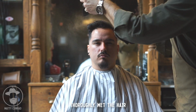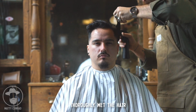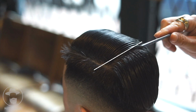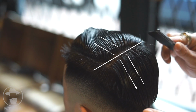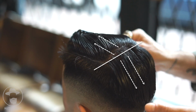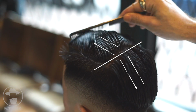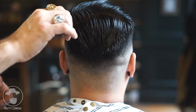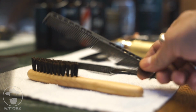And make sure the hair is thoroughly dampened before I start my cut. I'm going to section the hair across the top of the head, pushing the front hair forward and letting the hair drape down over the crown. I like to comb this part into a natural fall, and then I'm going to grab a cutting comb and my shears.